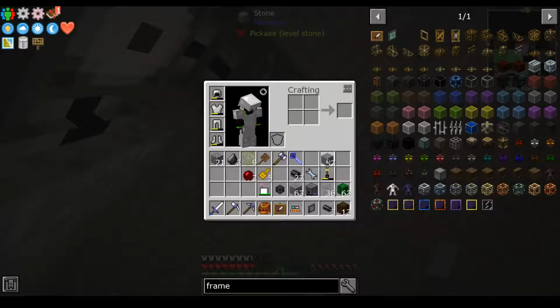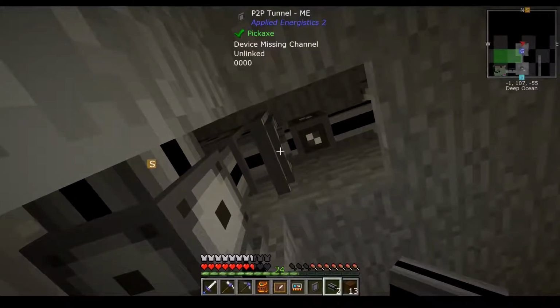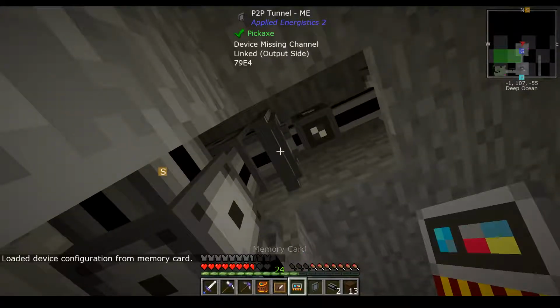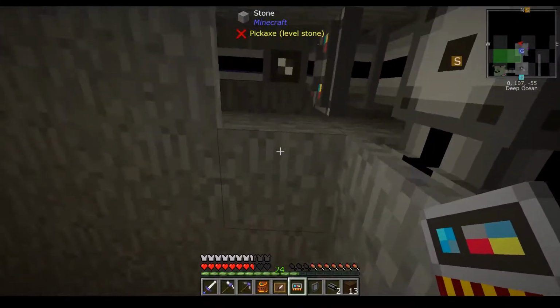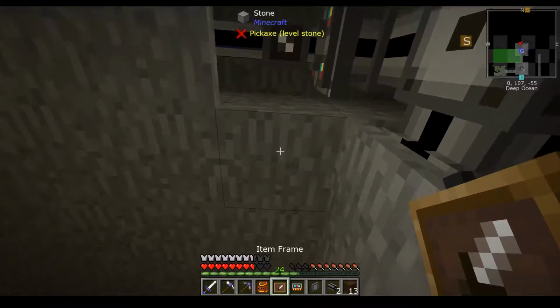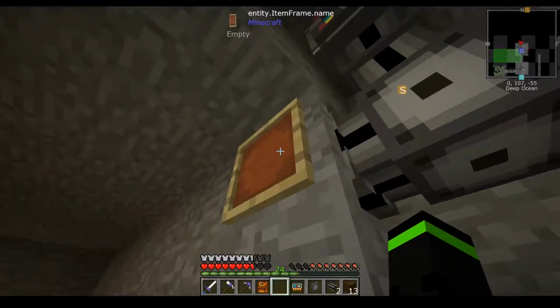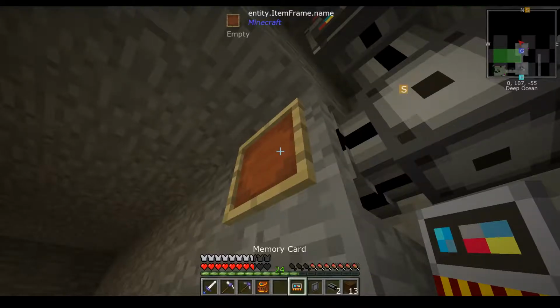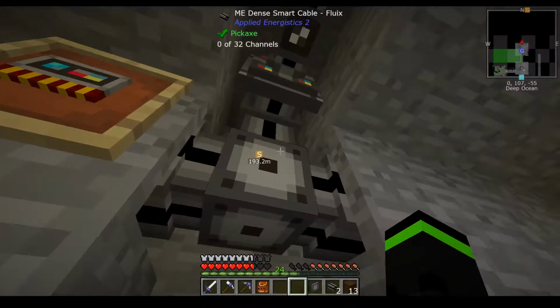and it has to be not a dense cable. So now we link this, and that's the output side. It should pick up a channel any second now. Linked. Boom. So now we have 32 unimpeded channels for this wall. So we're just going to pop that there. Like so. And place the card. There we go.